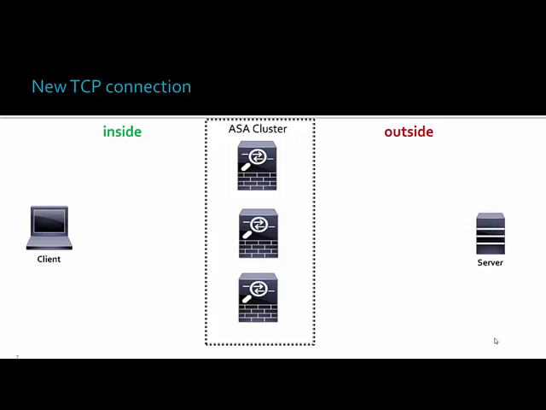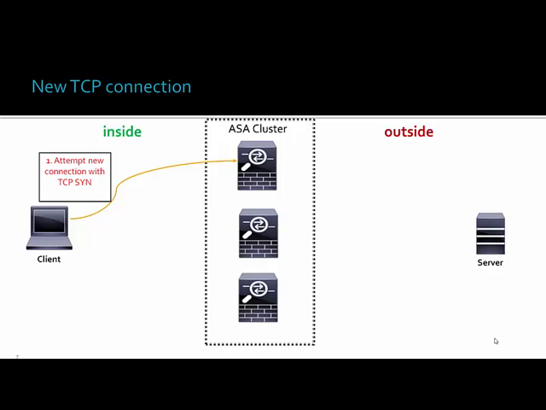Now I'm going to demonstrate what I was talking about in the example. So we have scenario with a new TCP connection. We have client on the left side and server on the right side, and ASA cluster in the middle. So client is trying to establish new TCP connection, sending TCP SYN packet. When the packet arrives to the unit in the cluster, because of the SYN packet, unit will know that it's a new TCP connection, so it doesn't need to ask the flow director of the status of this connection. It will automatically become the flow owner of this connection.